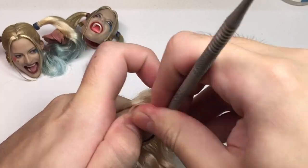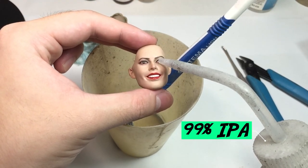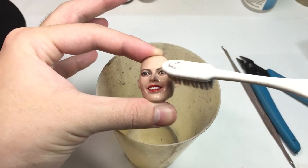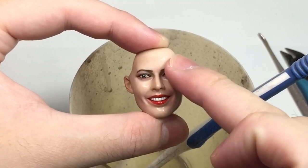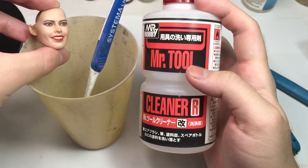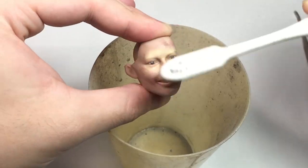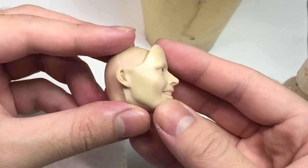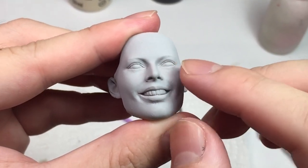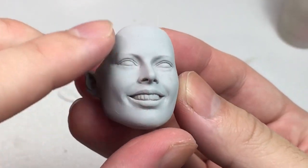This head is so bad — you will see what I mean after I get rid of the paint. Most of the time, regular 99% IPA does the trick. Think of it as removing makeup with acetone — it's basically the same thing. But if 99% IPA doesn't work, you might need to bring in the big guns: airbrush cleaner. It's a bit harsh on some plastic but should be fine for head sculpts. I think they used stickers for the eyes because even airbrush cleaner couldn't get rid of them. Upon closer inspection, it's clear this recasted head is so bad in quality that it's not worth painting. Abort mission!